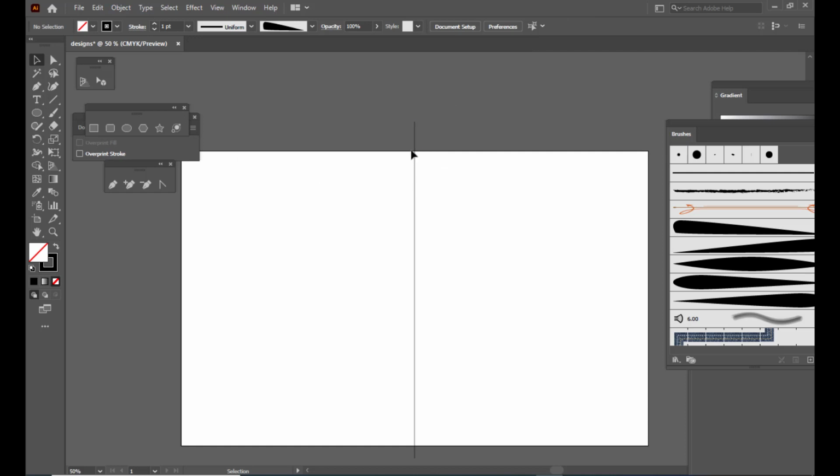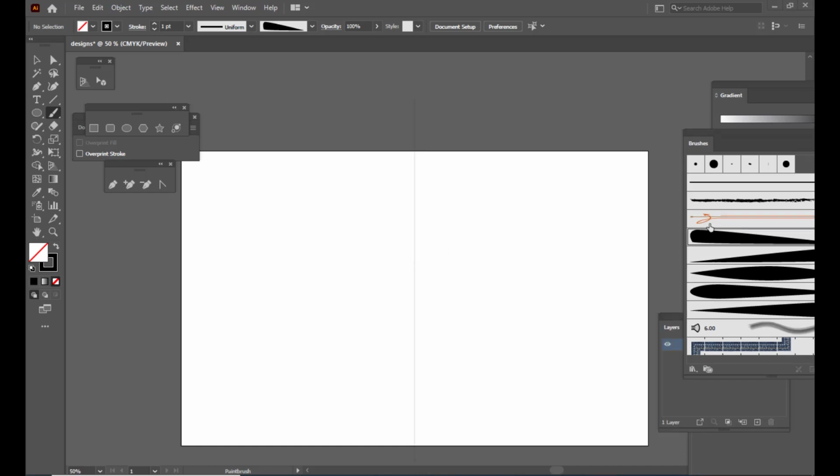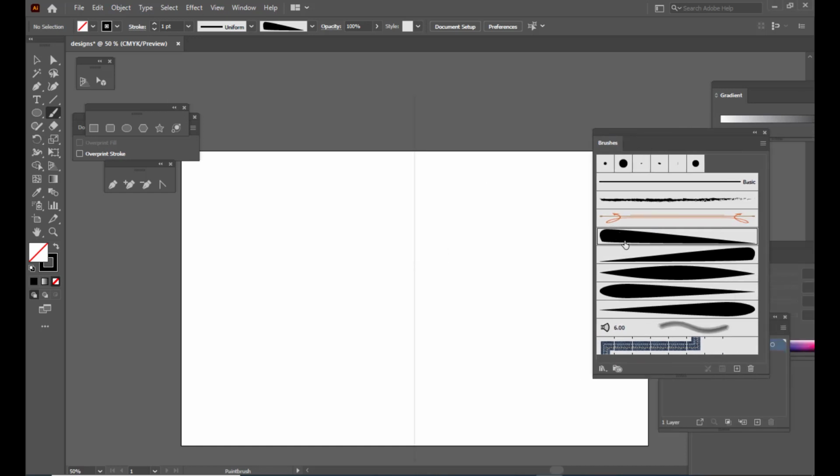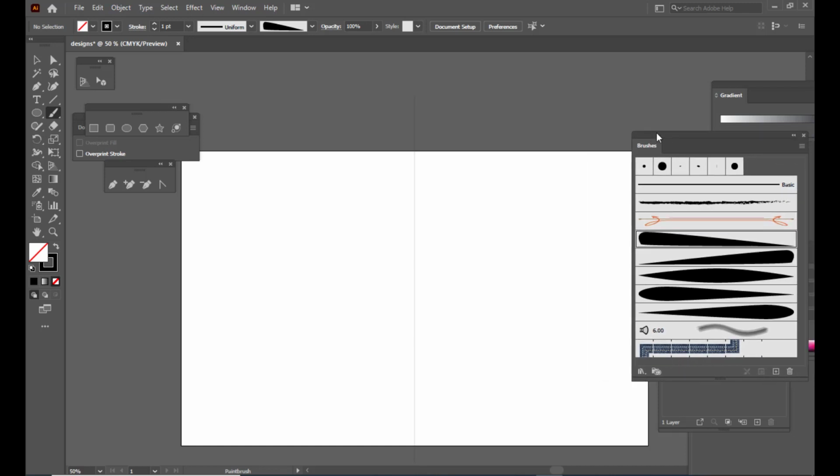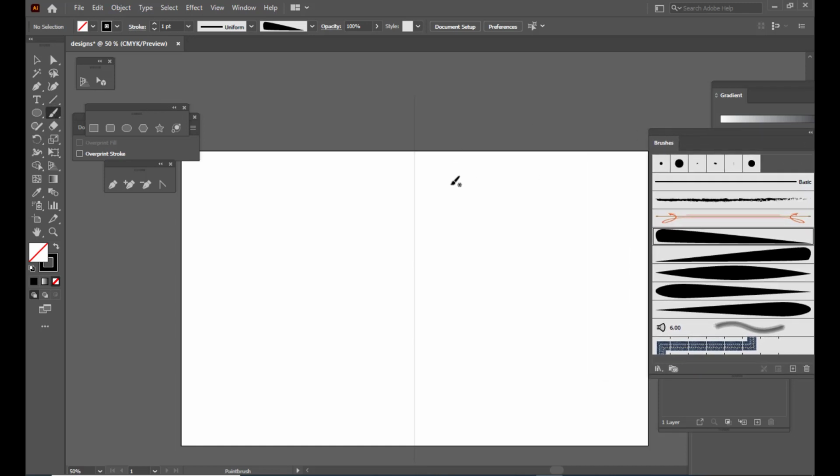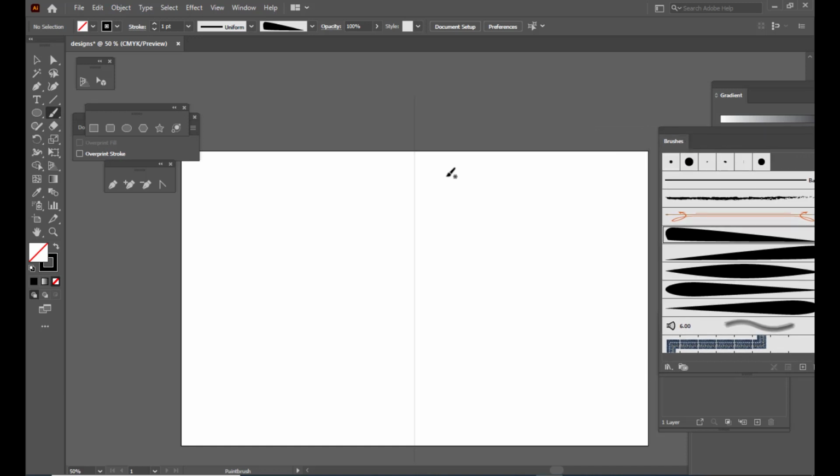so now what we can do is we can just select the paintbrush tool, and we'll select the first design stroke and then start creating designs. So I have selected the first design stroke in the brushes panel, and now let me paint a brush stroke.